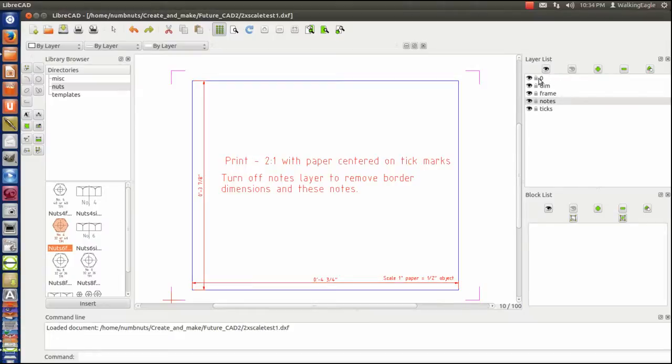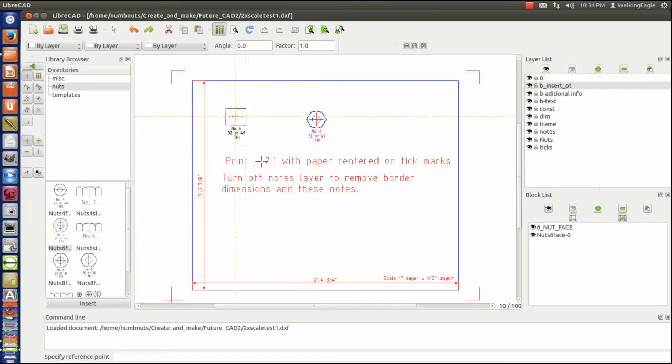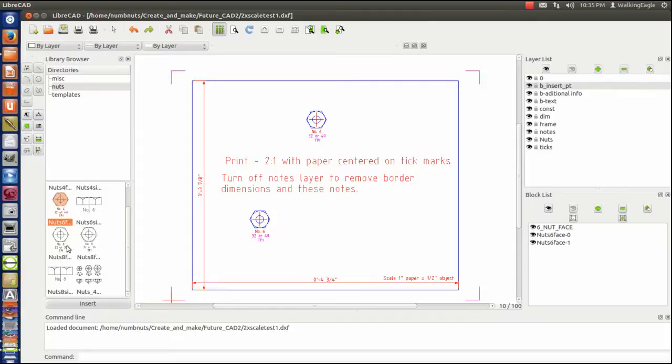And as you can see, we can insert these however we want to. So now we have them in our library. Hopefully this was clear. I'm not 100% sure because I pretty much wore out trying to figure the thing out myself. Big deal is that when you save your actual templates, you save them at or near 0, 0. Put your insert point right on 0, 0, and it will insert it right where you want it to.